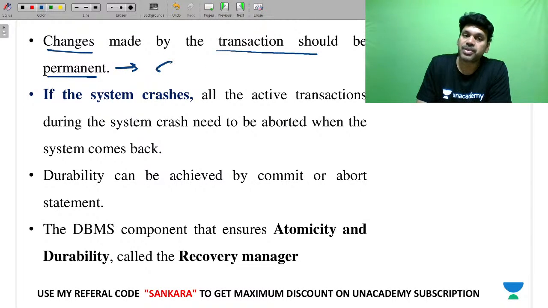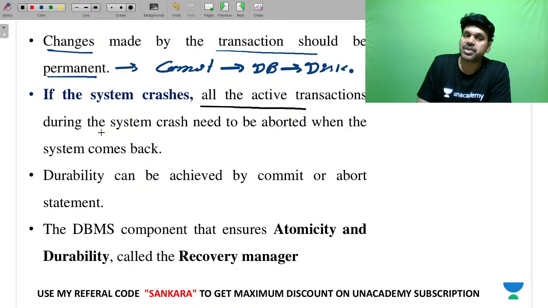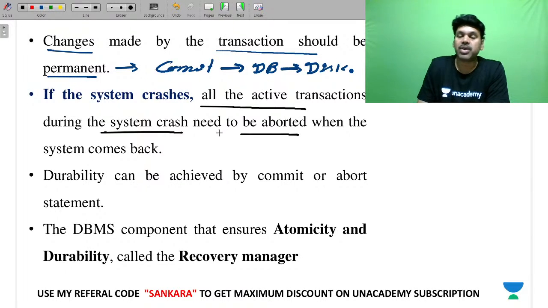Permanent in the sense that they are written to disk using a commit statement, and finally stored in a secondary storage device or cloud storage. If the system crashes, all the active transactions during the crash need to be aborted. Those which are not completed, we want to undo. So durability can be achieved by commit or abort statements.